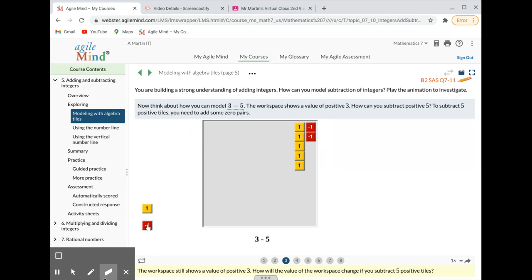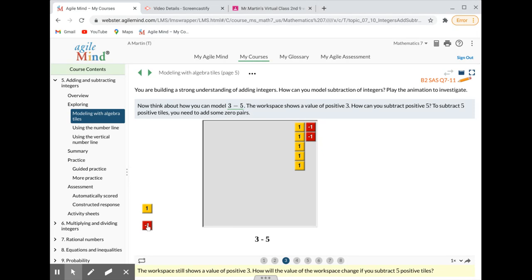You know when you did that Khan Academy assignment? It actually does this, and it's basically like keep, change, flip. You keep the first number, you take the subtraction symbol and add plus, and then you switch the second number to its other side. Yeah, to its opposite. If it was negative, you'd switch it to positive, and if it was positive, you'd switch it to negative.